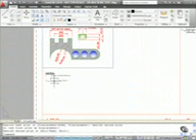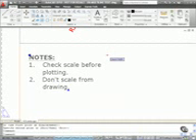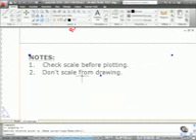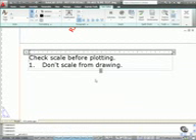Now I'm going to go in here and I'm going to edit this text. What I'm going to do is make it wider. So when I click there, the column width is bigger. So you'll see there, that text there updates to that column width. I'm then going to double click on it. I'm going to lose the notes there. I don't need that anymore. I'm going to lose that, and I also want to lose that numbering.